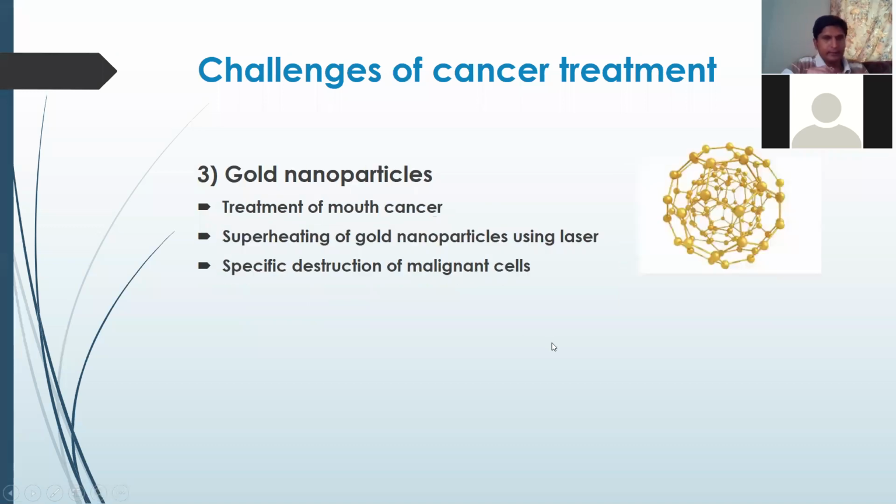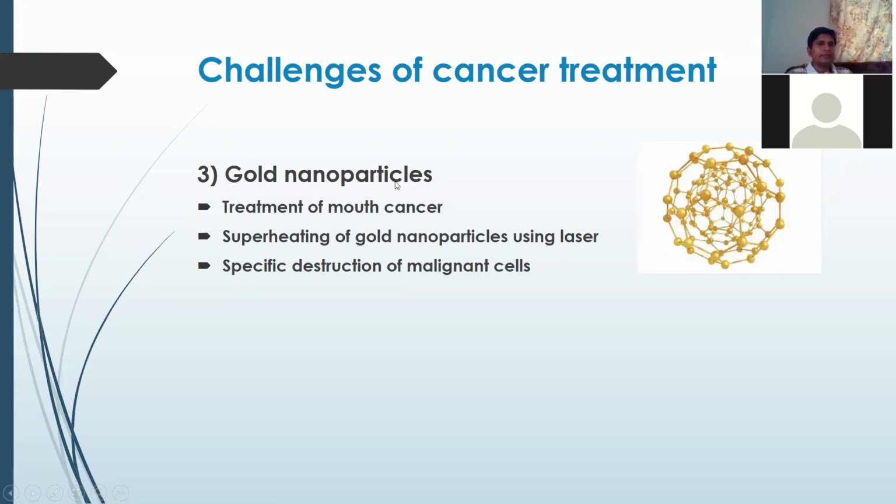Then number 3, another nanomaterial-based strategy to treat the cancer cells is the use of gold nanoparticles. So gold nanoparticles could be used specifically in case of mouth cancers. Mouth cancer, you know, is a common cancer, and the most common reason for mouth cancer is smoking. So gold nanoparticles will be used as a treatment strategy in case of mouth cancer.